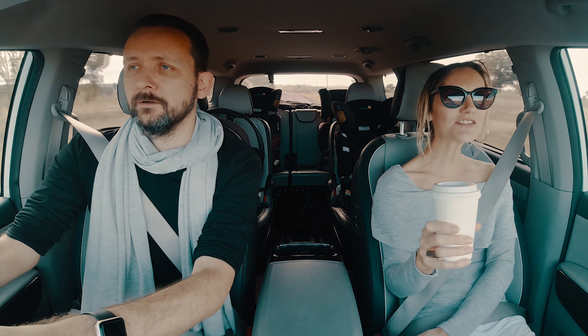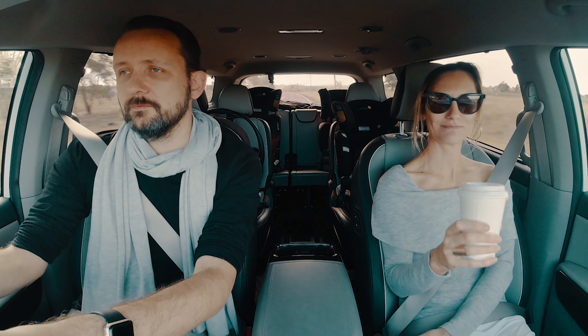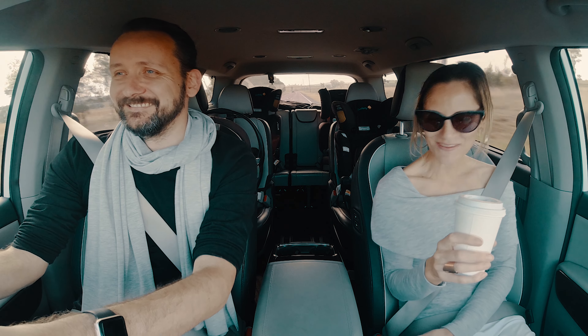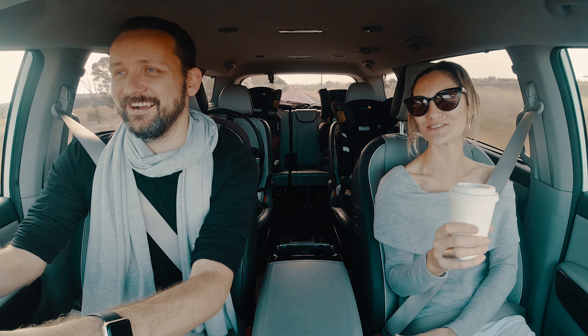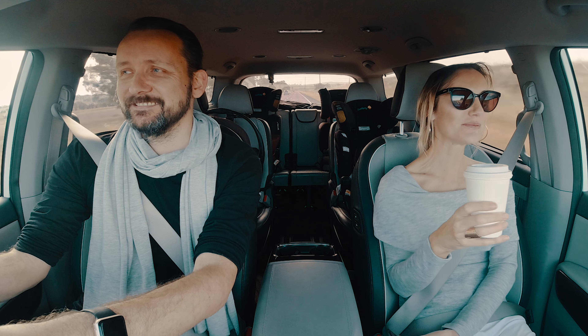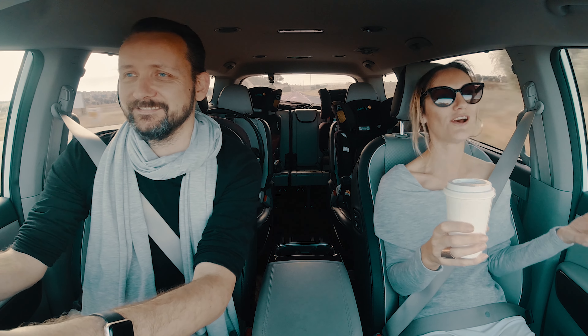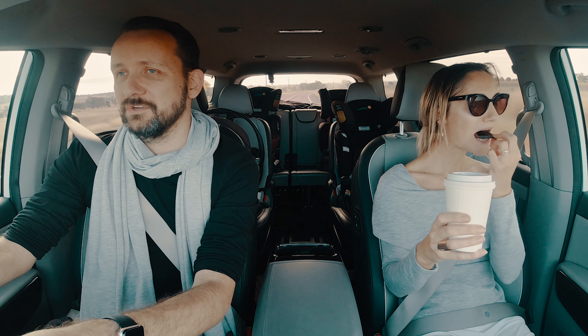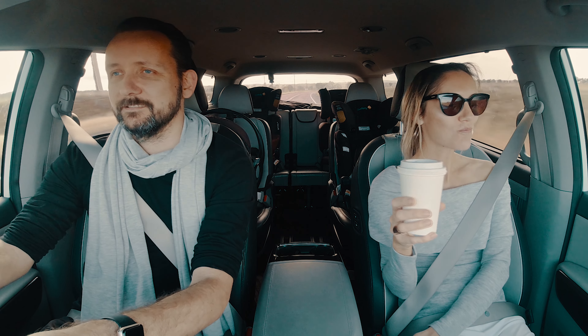I have actually dropped the kids off in my pajamas. I've thought of doing it but I'm always like, what if something terrible happens and I'm in an accident and I have to get out? Well then you'd go to the hospital comfortable. Not that — what if I get pulled over for a breath test and I have to get out? Not that I'm drinking at like seven o'clock in the morning dropping the kids off to school. What if Fleur vomits and I have to get her out of the car and I'm standing on the side of the highway in my pajamas? Well then that's awesome — you've got your tracksuit pants on and you're not getting vomit on your good pants. True.